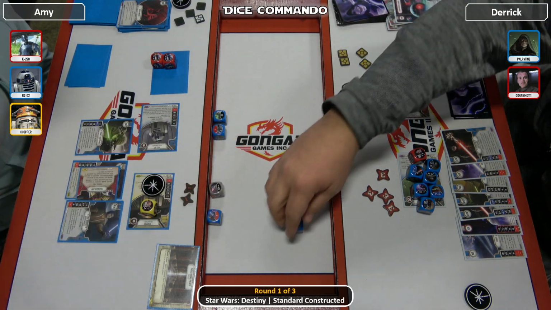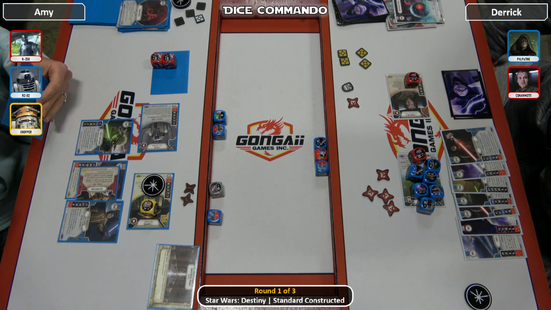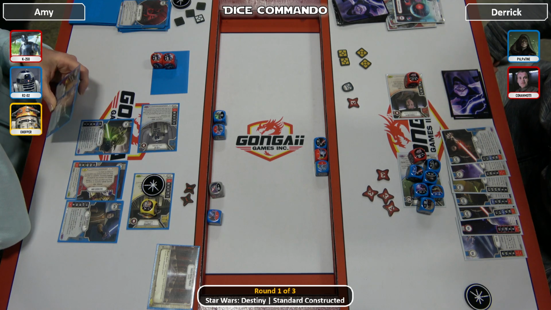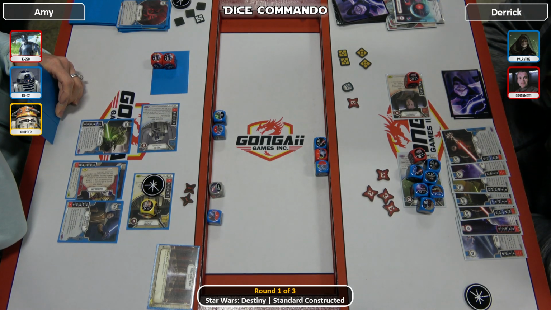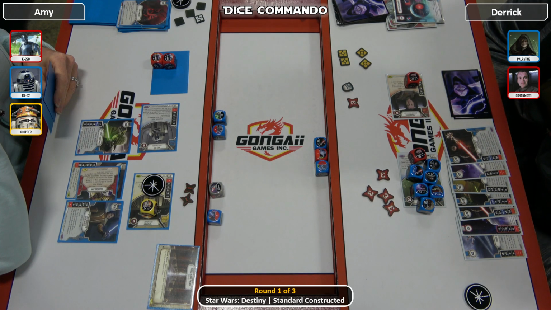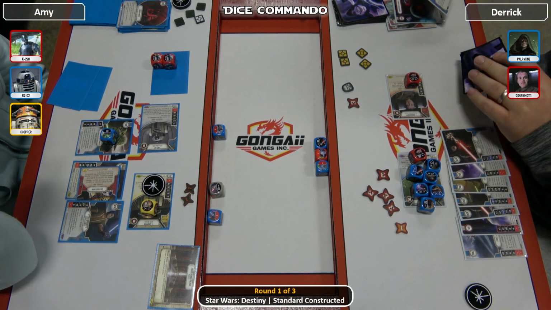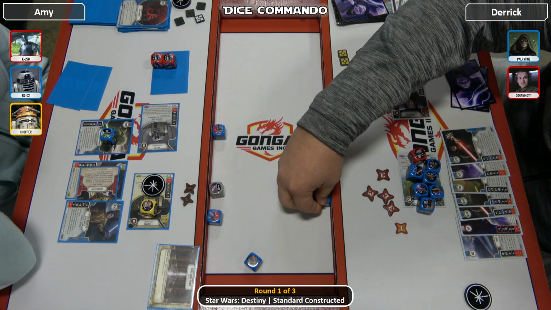Jump comes in on a blank, so now Amy has a chance to pitch to reroll here. If Amy rolls well, Derrick won't be able to do anything about this. Okay, so she's going to put the 1 in first. I think she should have rerolled, tried to get ahead. Yeah, because now if he rerolls into a force jump, she's screwed. Alright, but he did not.